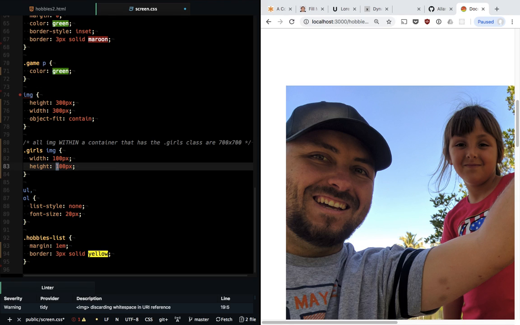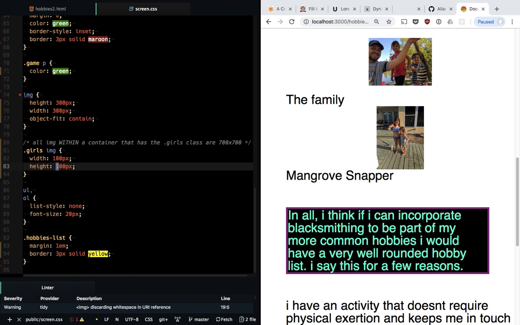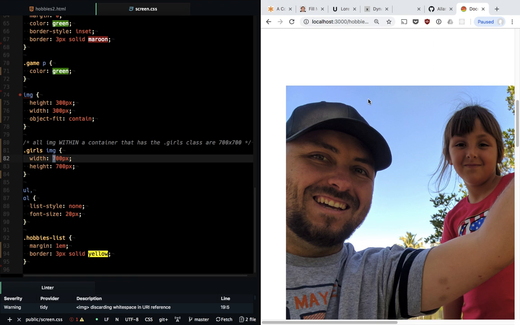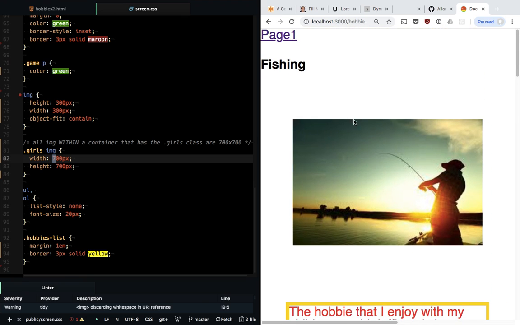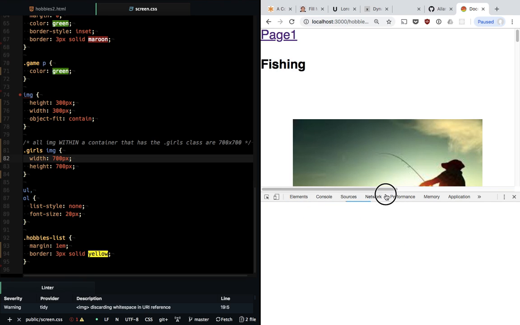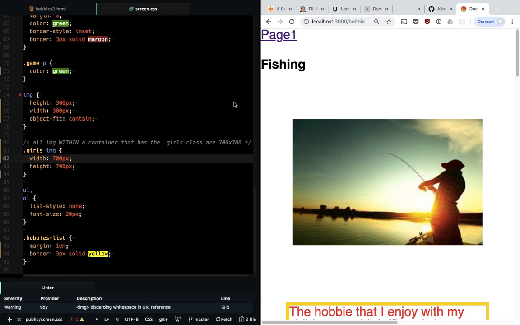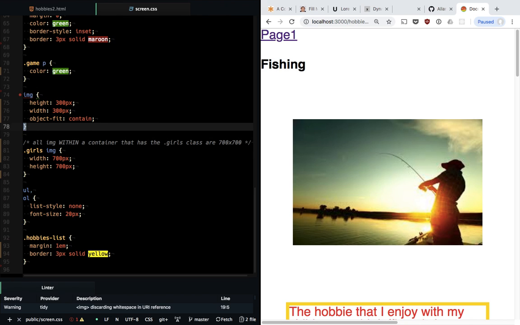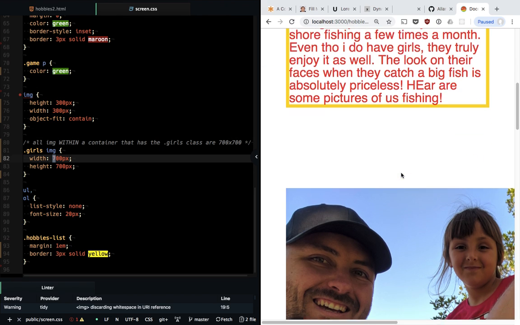Let's see if we do 100. Do these change? Yes, 700 by 700. Now, what about the one above it? That's not part of it. That one still says 300. Let's see how big. Yep, 300 by 300. So that's what it was. It was a typo then. Yeah, I was doing it correctly. It was the G. They are case sensitive.